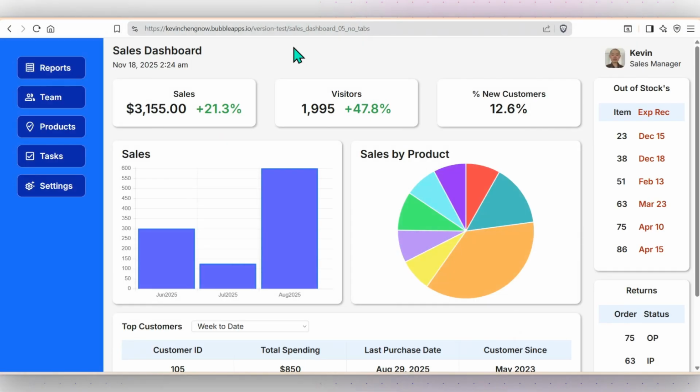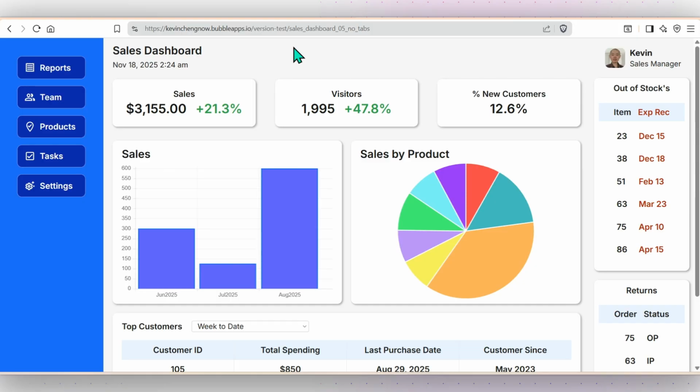In this video, I'm going to show you how to configure and display charts and graphs anywhere within your Bubble app, like these two charts on this sales dashboard you see in front of you here, for example. Now, for a sales dashboard, typically a user can tell by the key metrics and charts and graphs displayed how the business is performing.